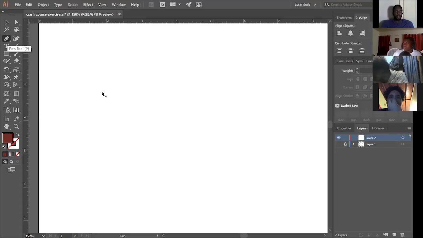So what I do with the pen tool, first things first, whenever you have caps lock on, you'll see the cursor like this. It won't affect anything, it just changes the way it looks. That's really it. So you could have caps lock on or off if you want when using this pen tool. The pen tool is used to create shapes.